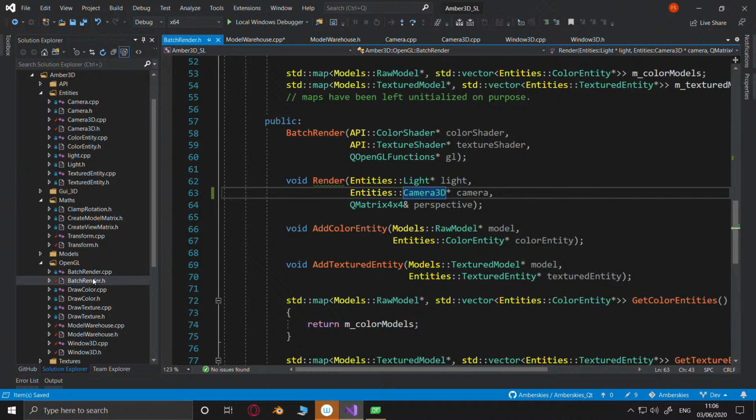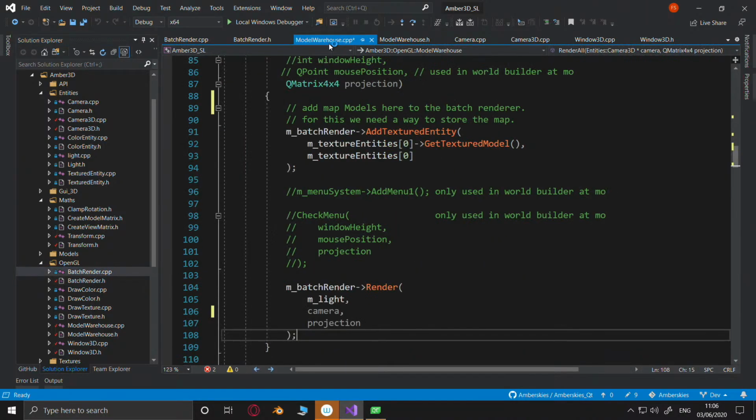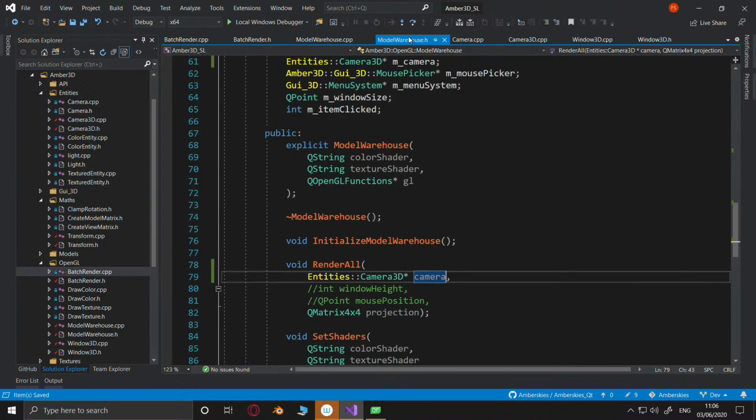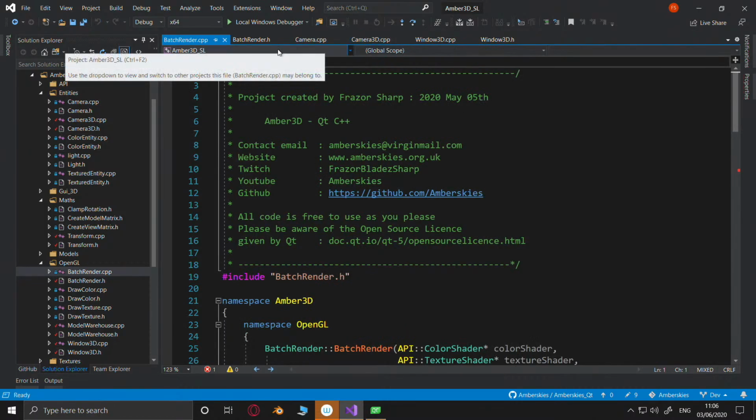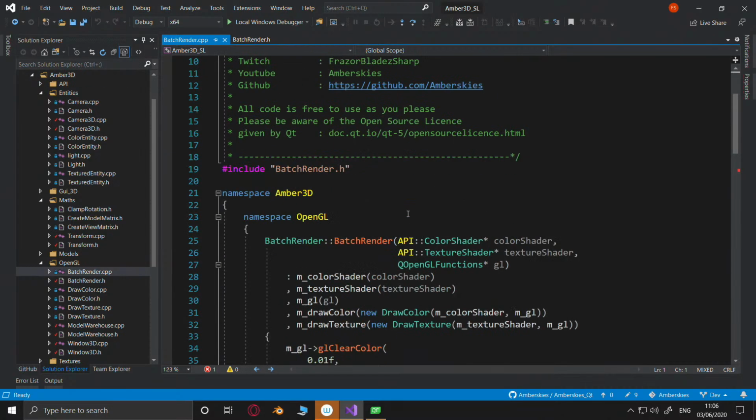Okay, batch renderer.cpp. You've changed. That's fine now. That's fine. I'll always forget somewhere. So we are on the batch renderer.cpp.